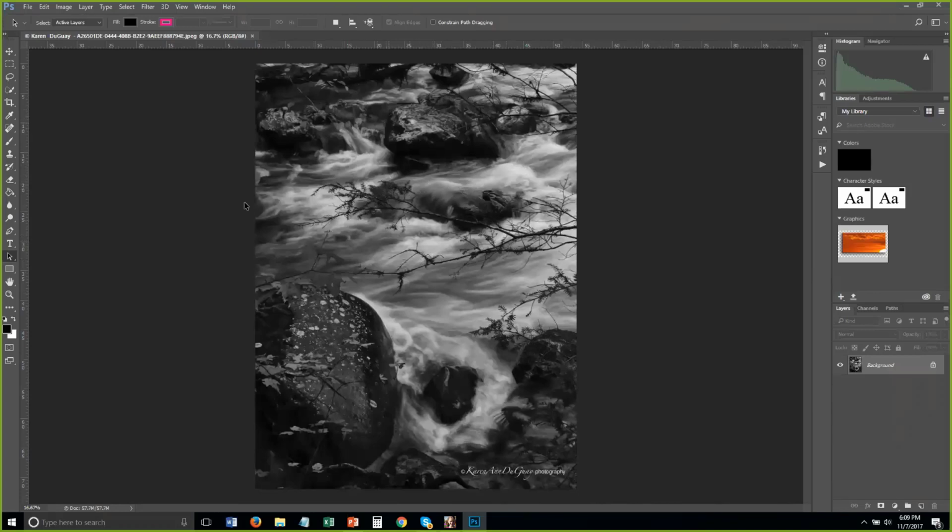Sorry, there's like a delay and an echo. This was actually cropped down. There was a tree to the left and a tree to the right, and it was just irritating. But I liked what was in the middle. I do too. I cropped down, and when I did that, I started to see the beautiful flow of the water, and I'm like, oh yeah, that's where I want to be.